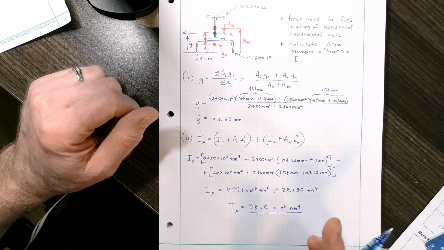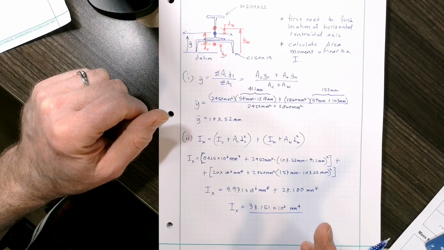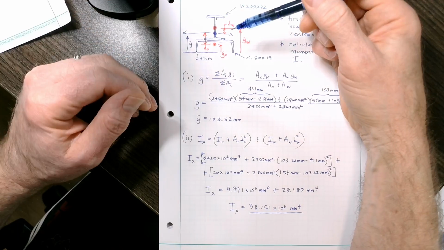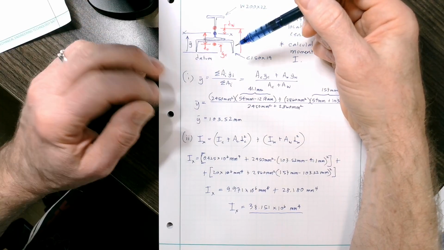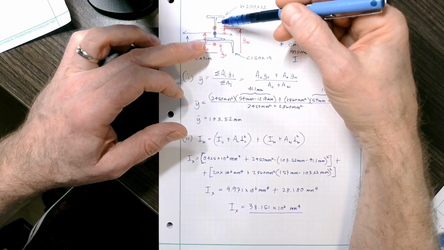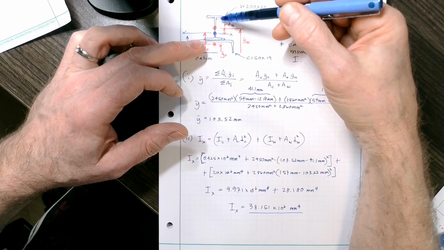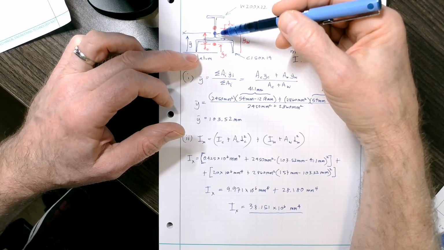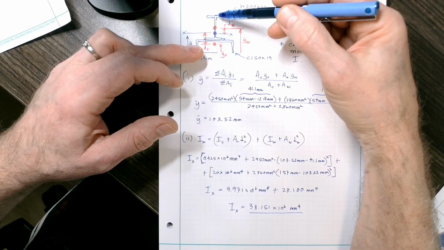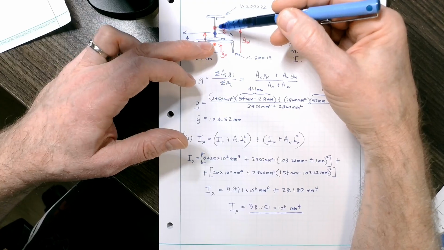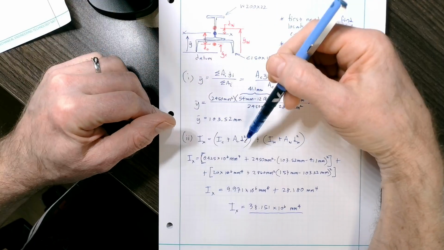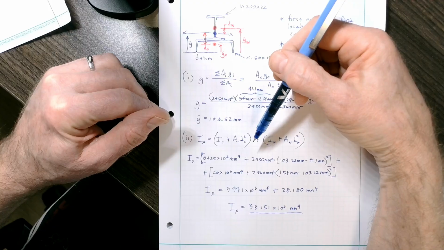Here's the mathematical rationale for doing these things. The further you can stretch the mass of the beam, the mass of the cross section, away from the centroidal axis, the greater the moment of inertia. That's why wide flange beams look the way they do, because the majority of the mass, the flanges, is away from the centroidal axis of the wide flange, and then you get this parallel axis adder, this d squared term really ramps up the moment of inertia.